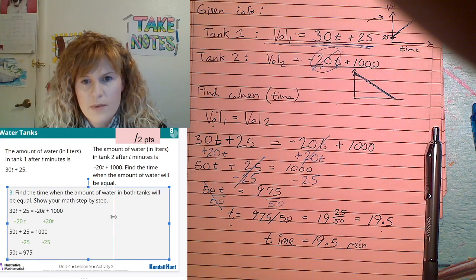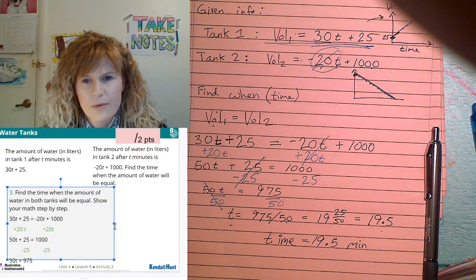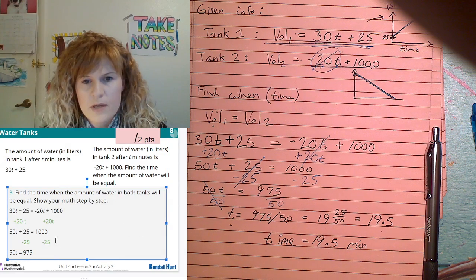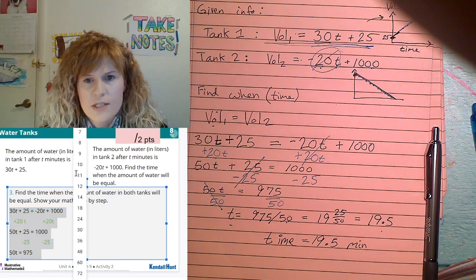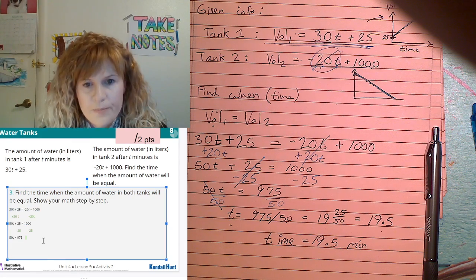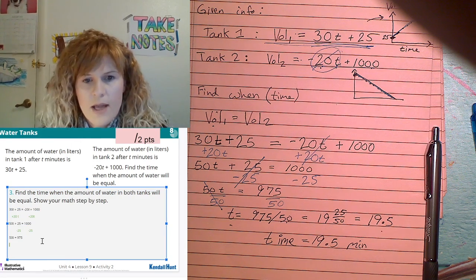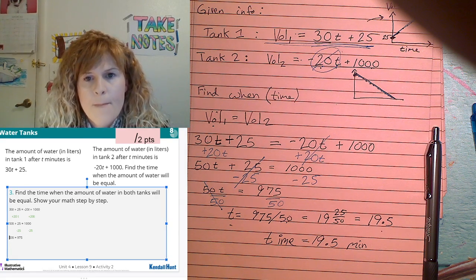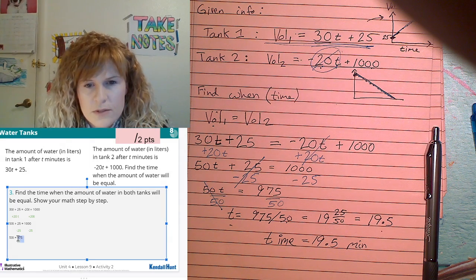I'll make that a little smaller. No, that doesn't work. I want to start writing over here now. I'll just decrease this font size. There we go. Okay, now I divided both sides by 50. Here's how you can show that. Wait, let me make this larger again so you can see what I'm going to do.